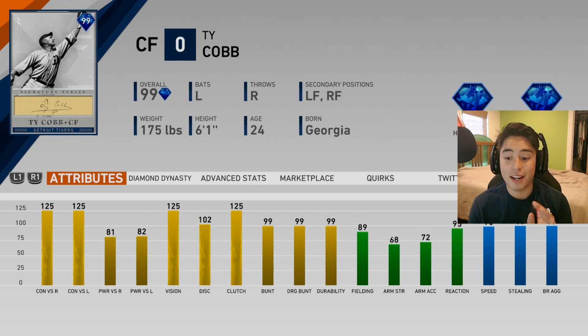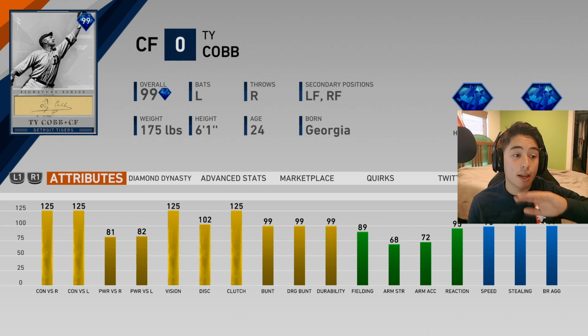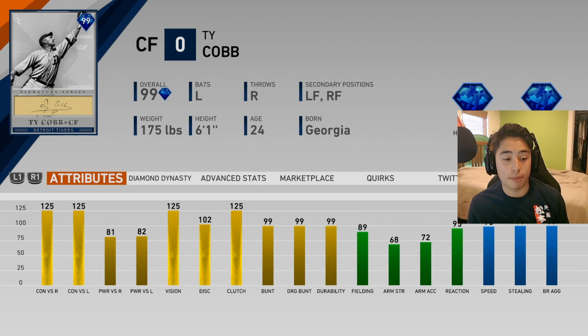98 speed, 99 stealing, 95 reaction. This card's a beast. He's an absolute beast. I promise you he kills. Just because I had mediocre stats with him, I know that he kills for a lot of people. I'm gonna try him again. I'm gonna put him in my lineup again because these attributes are unbelievable. I'm trying to think who I'm gonna replace now.